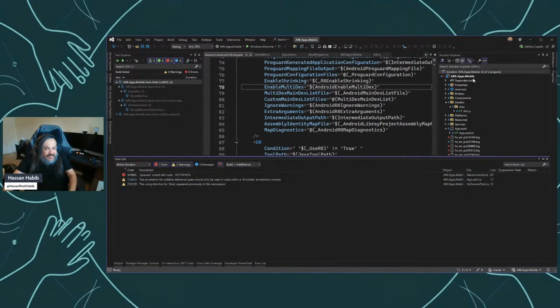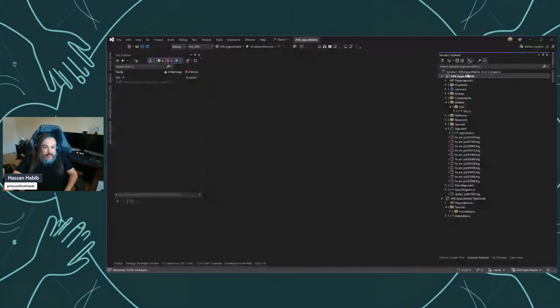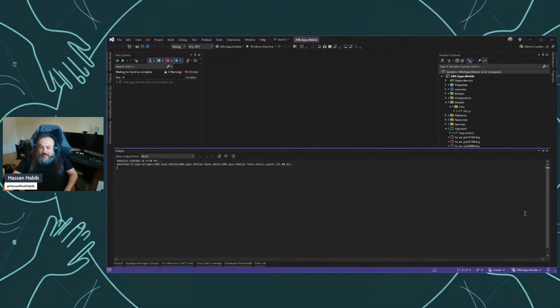It still doesn't see it. I wonder if I have to restart Visual Studio so it recognizes that Java is in our system. One last thing to try out before we decide that it just can't see Java. Here we are. Let's rebuild this guy. Let's try it again.